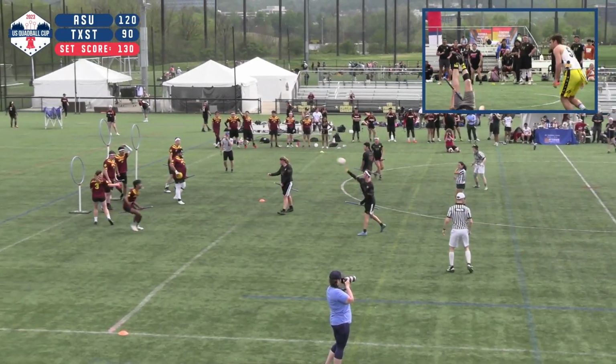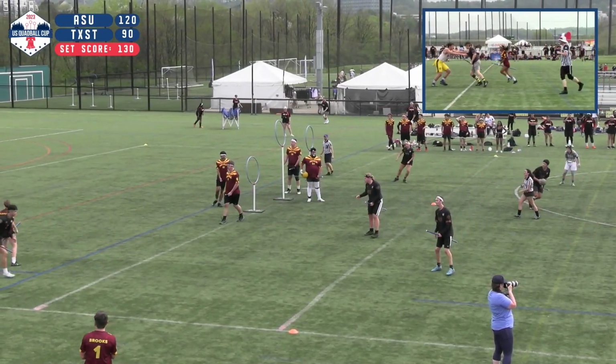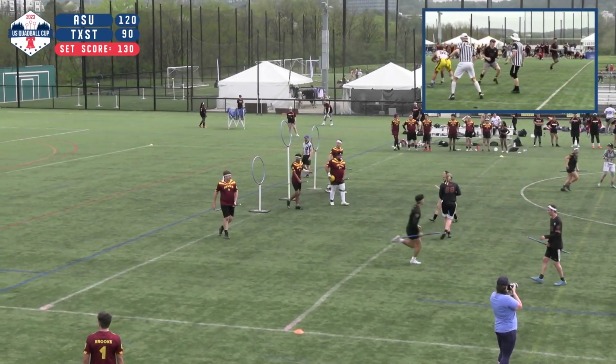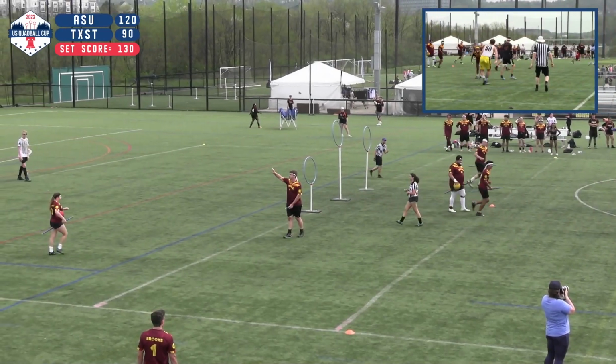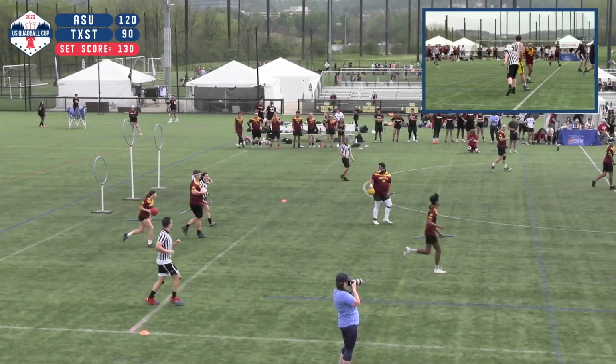Crow, slow, back. Oh, Ivaturi got a hand on it. McLaughlin there to make the beat. ASU gets the stop. State really needs a catch here, but Kurlik is debroomed. A goal wins it for ASU. Their second chance to lock up the title.